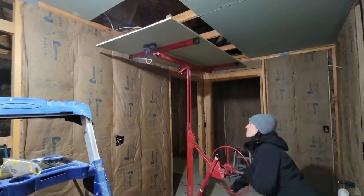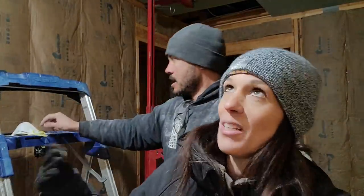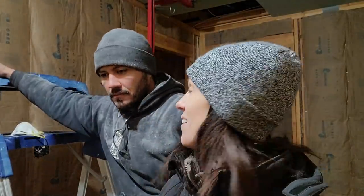Jeremy and I were just talking about this red lift and how it brings back so many memories of building our tiny home. When we were putting the ceiling up in there, I couldn't even imagine ever completing it and living in it. But now we've been living in it for a year. And I know that although this seems very daunting right now, once we're living in the house, we're not even going to remember tonight. Yes, I mean, it's slow and steady wins the race, right?